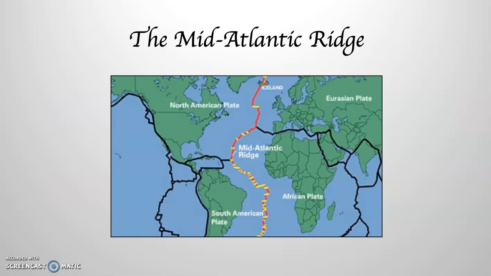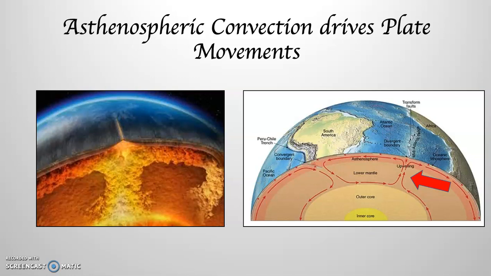This is a site of crustal divergence, and indeed this is how North America and South America separated from Africa and the Eurasian plate. You can see on the left-hand side that this shows these asthenospheric currents going around, and as a result of that, the crust ripping apart in the middle of those currents. On the right-hand side, you can see a very similar thing with the upwelling and the convective currents happening within the asthenosphere, and as a result of that, the creation of the mid-Atlantic ridge and that divergent plate boundary.